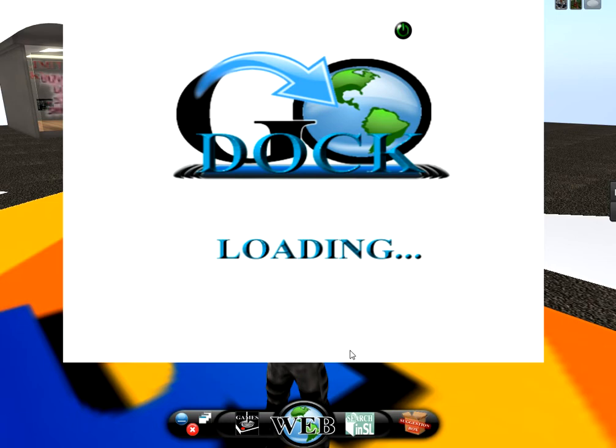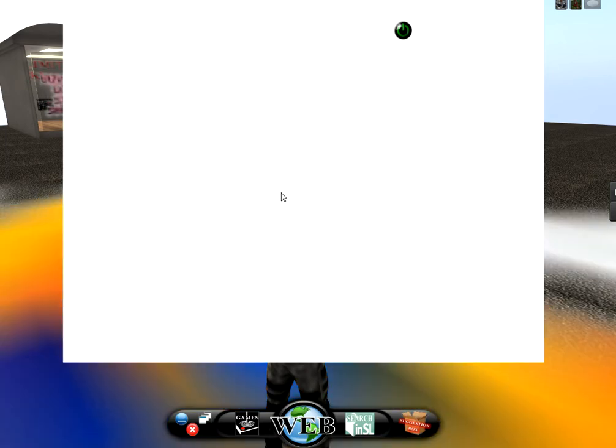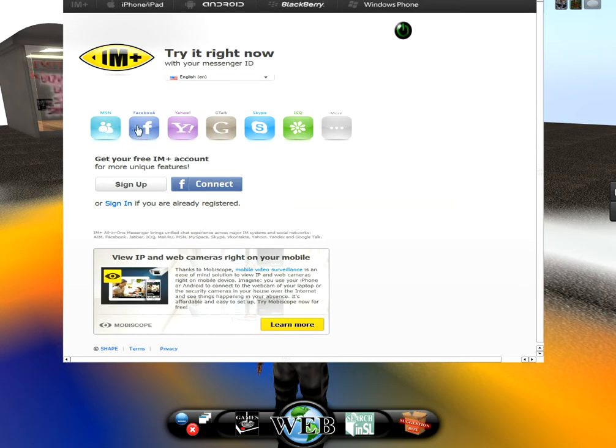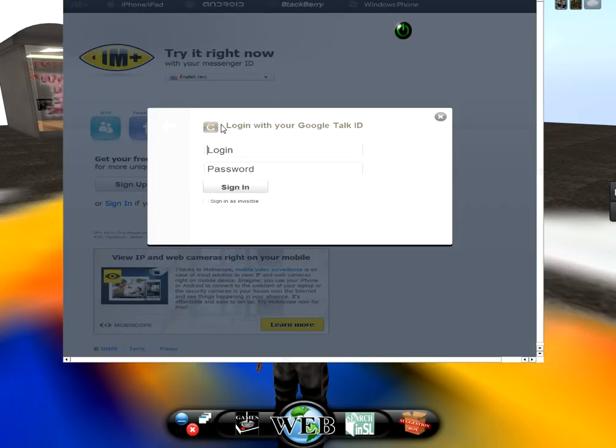It is a fully online secured database where you can log into basically any of the accounts that you have out there, whether it's Yahoo, Gmail, Skype, Facebook, ICQ. You can log into all of them. So if I wanted to go into this account and open up my Gmail, gmail.com, there we go.